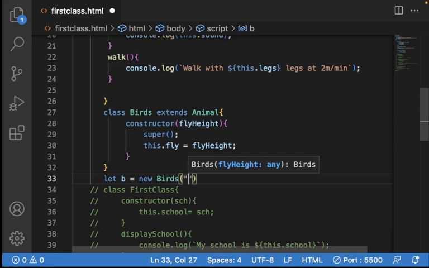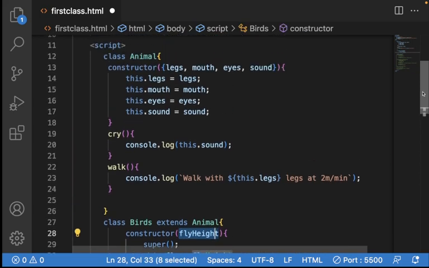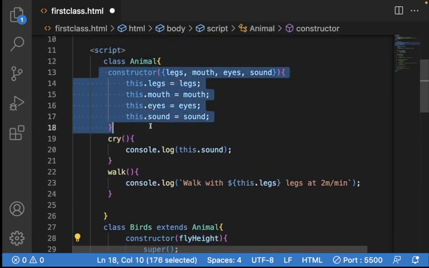Whatever value we put here, let's say 10 meters or 100 meters, will be the value of this flight height. In fact, if you put an object there, the object will still be the value of this flight height, which is not what we want anyway. Are we getting it? I'll come again. Whatever value we put here will be the value of this flight height, meaning that somehow we are not setting these values in the parent constructor.